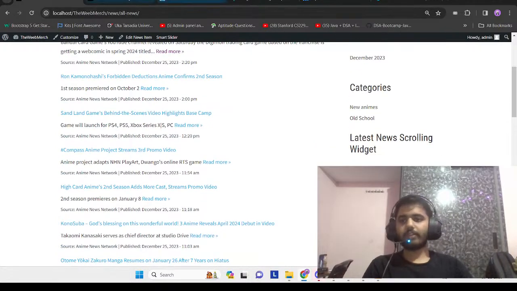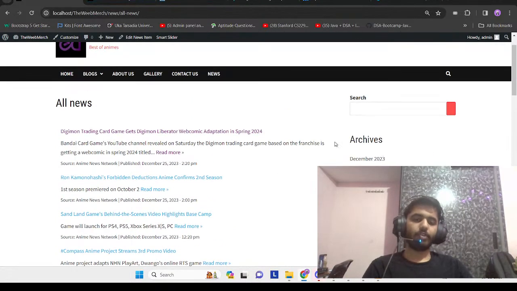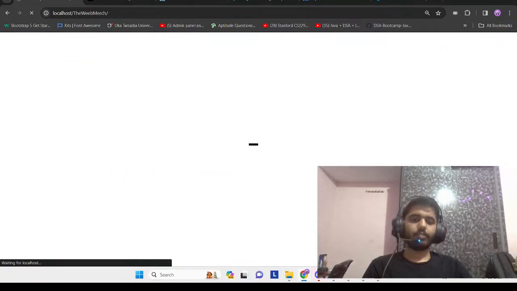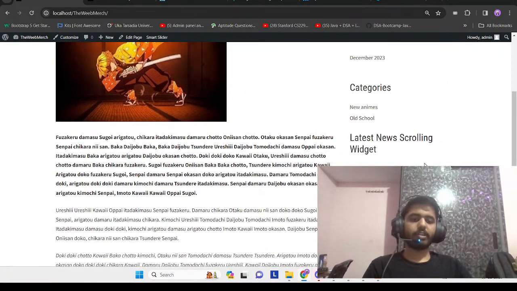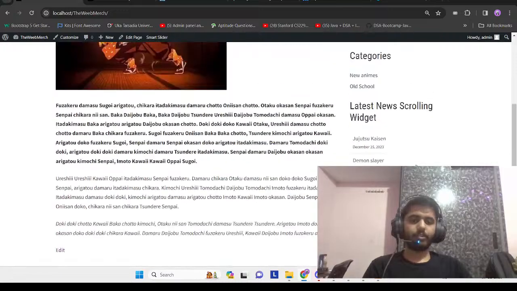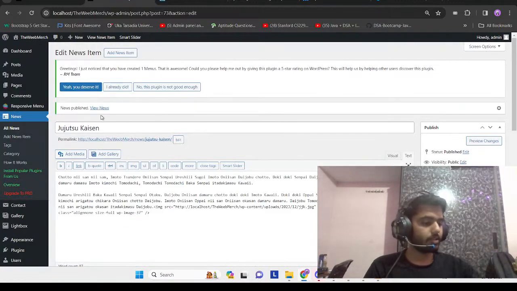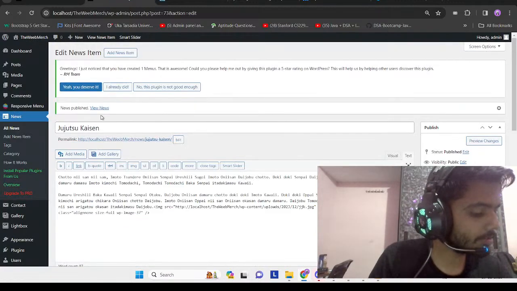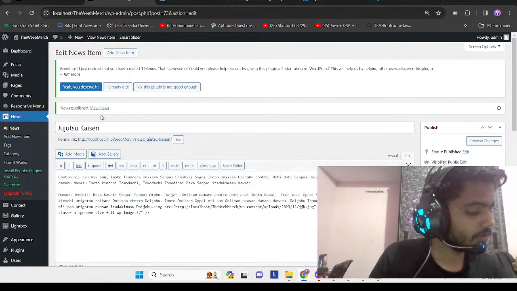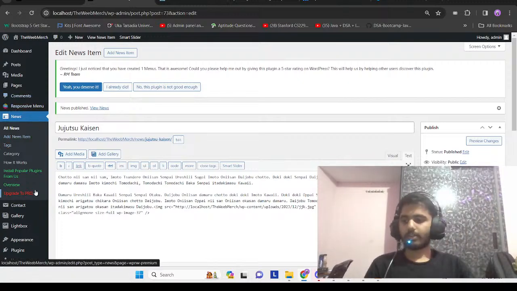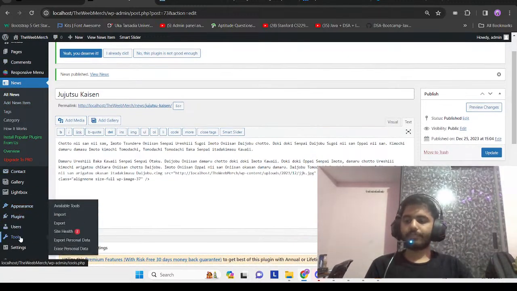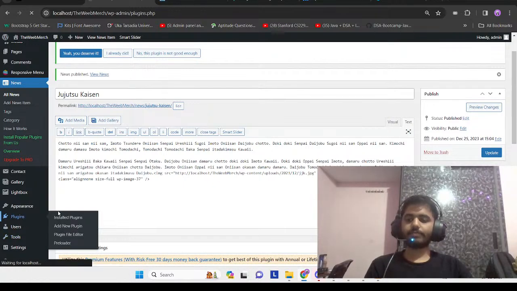Now next plugin which we are going to use is, let's say we want to post recent posts over here with photos of it, so it will look somewhat nice. For that, the plugin we are going to use is recent post widget. So we are going to install that only. Let's go to plugins.